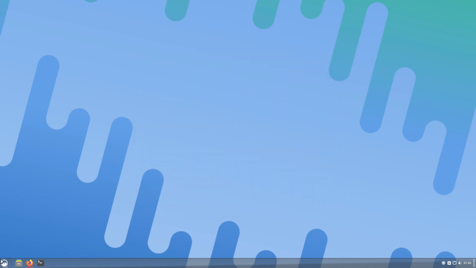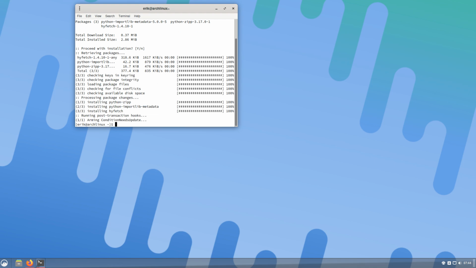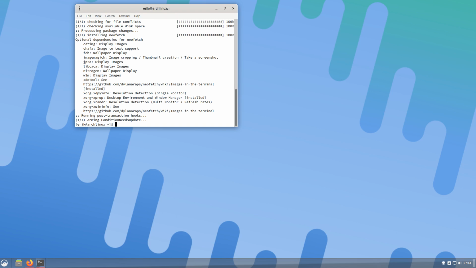There you go. Now I just said to my beta tester that I'm going to test out ArcoLinux, right? This is ArcoLinux. So sudo pacman -S. I've got an idea. In ArcoLinux, we've changed our code. Well, we added some fun basically to the bashrc. In the end, we added hyfetch. We can do this here as well. Hyfetch, neofetch, that one as well. Like so. And then we run hyfetch.